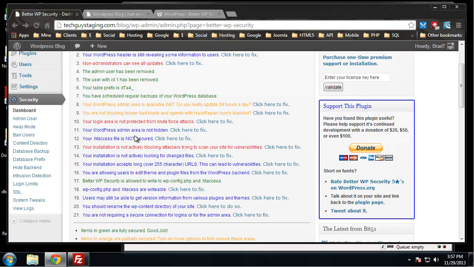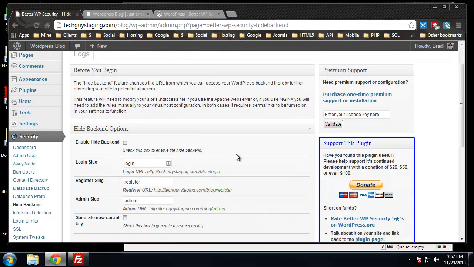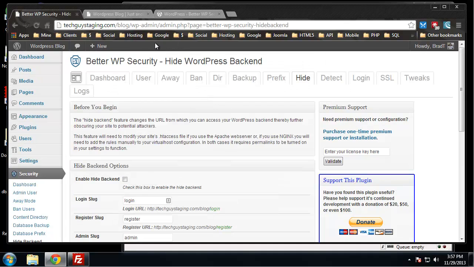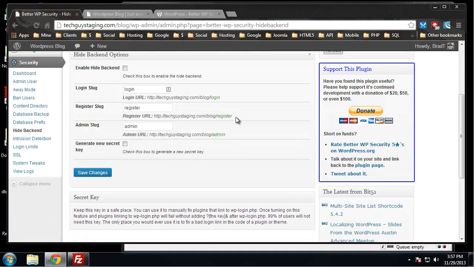You can also ban certain user agents. Your WordPress admin area is not hidden. This is something that you probably want to do. Let's actually do that. Everybody knows that the default WordPress admin login is at wp-admin or wp-login.php, and we can change the links here.